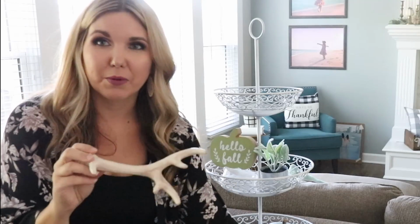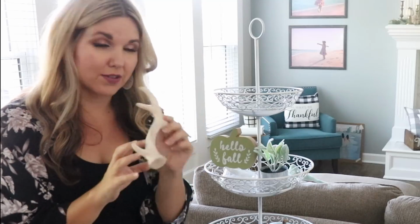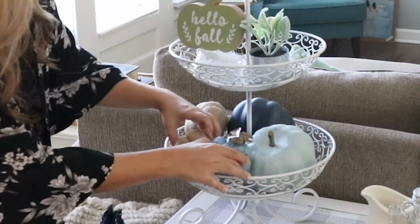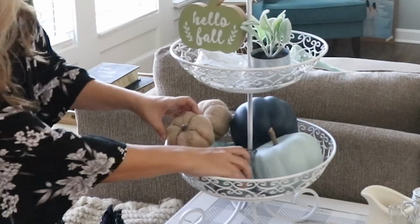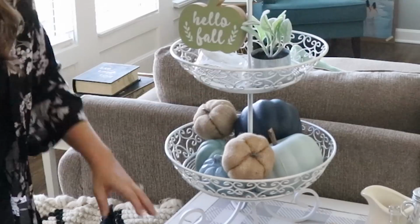These are plastic, and they're $1.34, and they're in all of the fall stuff. So go look for them because those will sell out. I'm thinking I might just do a grouping of my color scheme down below. So I'm going to try to play around with it and see what looks nice.